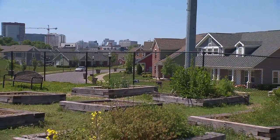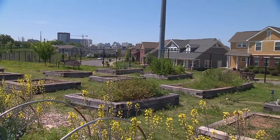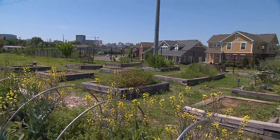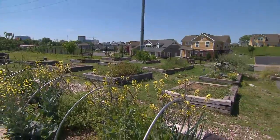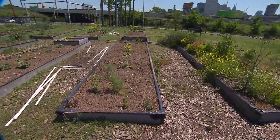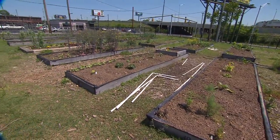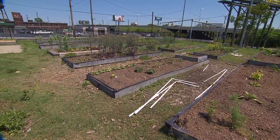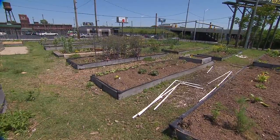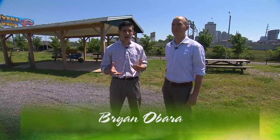Today we're at Farm in the City, adjacent to the J Hill Apartments. It's a community garden that, as you can see, is right off the highway, truly a farm in the city. Here with us today is Ron Yearwood, urban designer with the Nashville Civic Design Center, as well as coordinator of the Young Urbanists. Hi, Ron. Hey, Ryan.